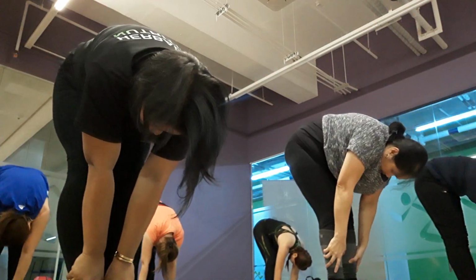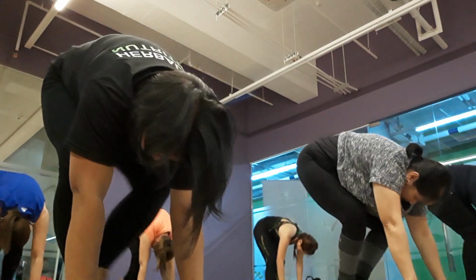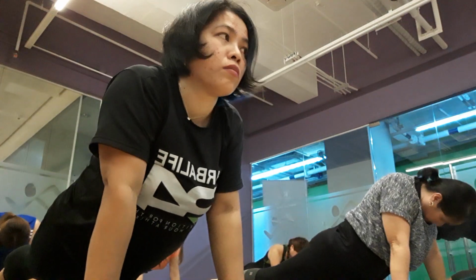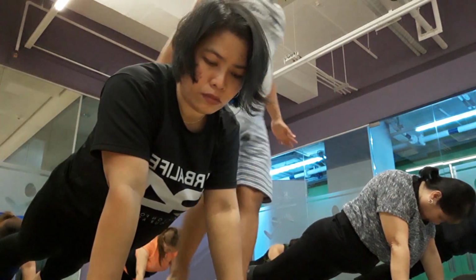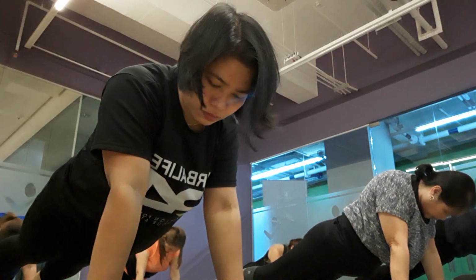forward. Inhale to lengthen, exhale, step back to plank. Hold into your plank pose, shoulders above the wrist, spread your fingers, lengthen the arms. Hold for 5, 4, 3, 2, and 1.